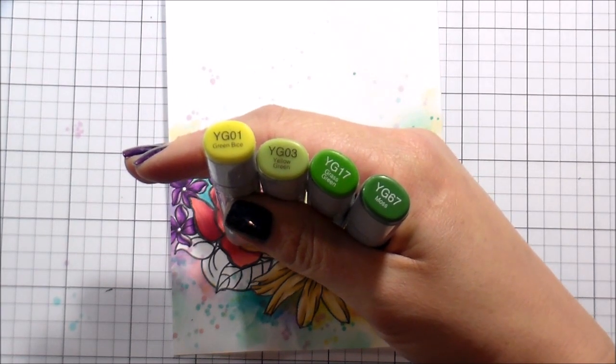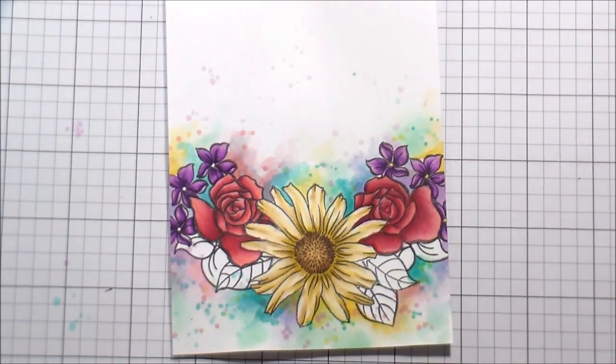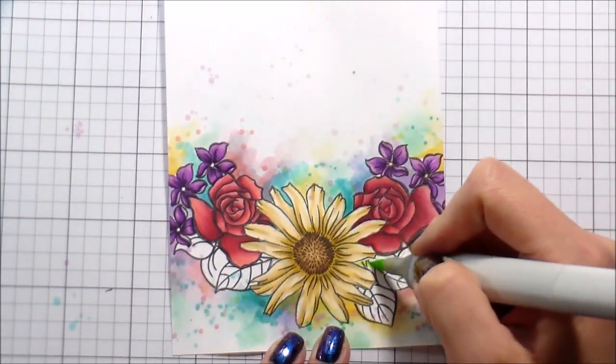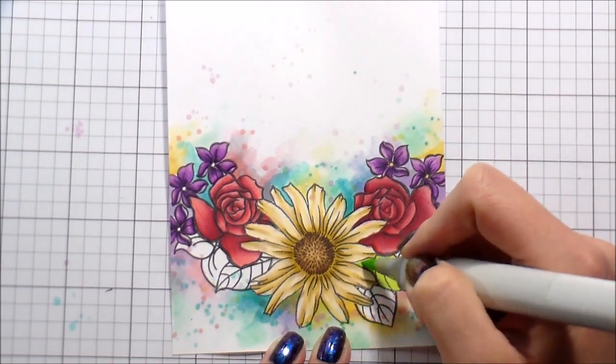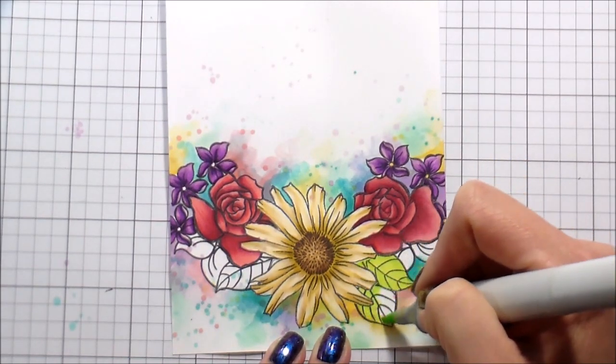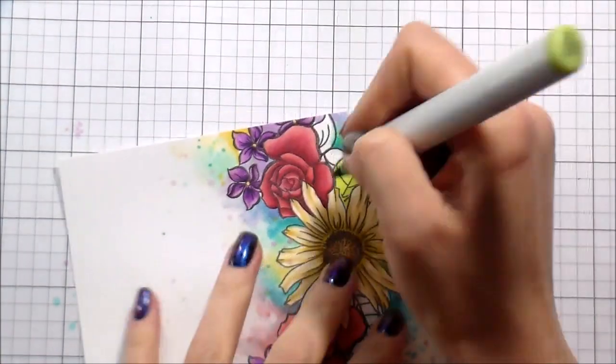So here's those yellow greens that I was talking about. These are like my go-to for my yellow greens. And this is just something that, even though there isn't any quote-unquote yellow green in the background, mixing those blue greens and the yellows did kind of create some of those shades in my faux watercoloring.